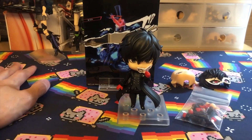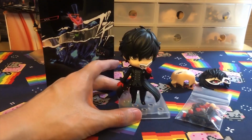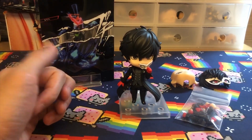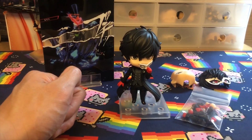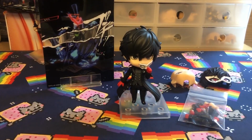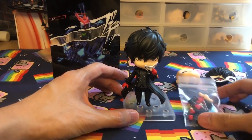Hey guys, so I'm back with the review for the figure. Overall, I think he is pretty nice, and I really like the parts that they gave him, but an issue I do have with him is that he's currently going for 4,444 yen, which is, I think, around the same price range as the Gilgamesh Nendoroid. But what I think is he doesn't have a lot of parts compared to some of the other Nendoroids that we got, and he only has one extra faceplate, and I also think that he doesn't really have that many accessories to play with.